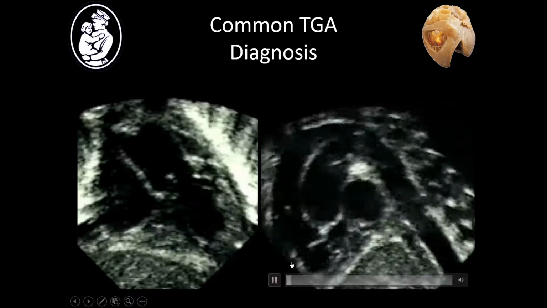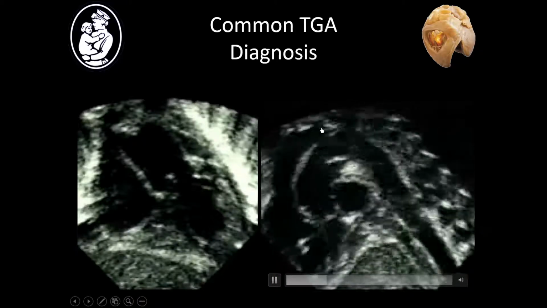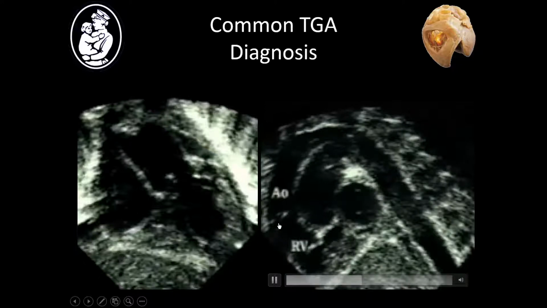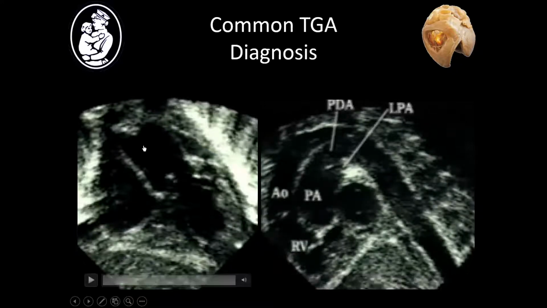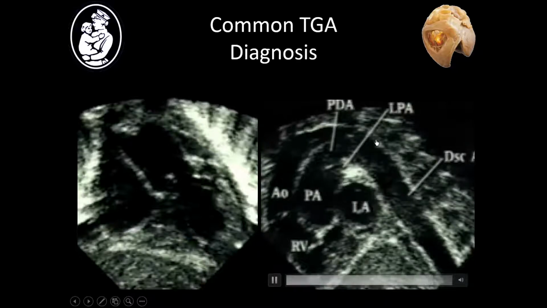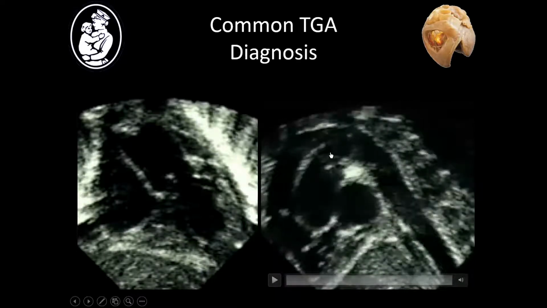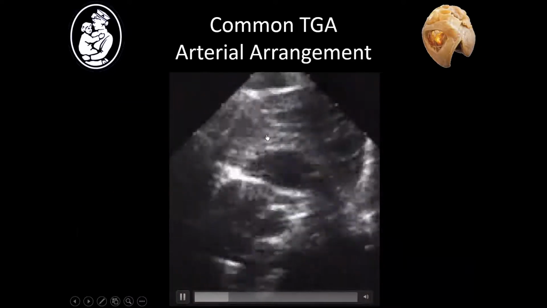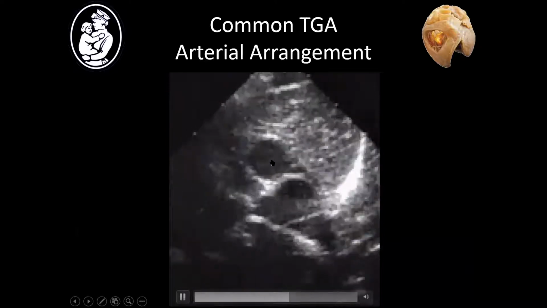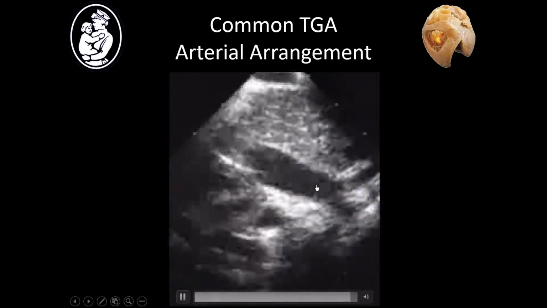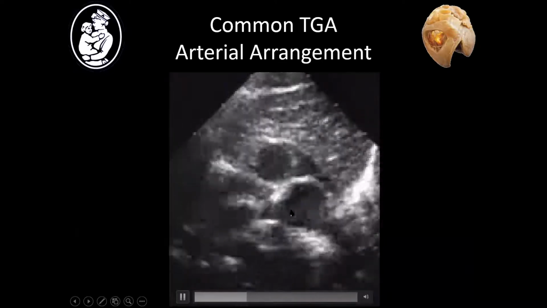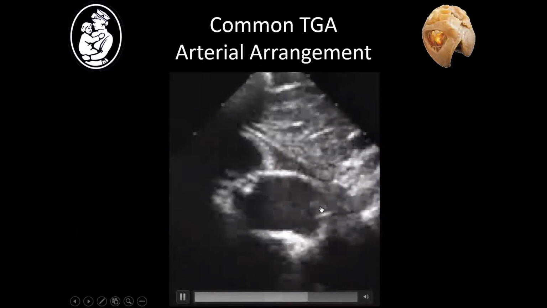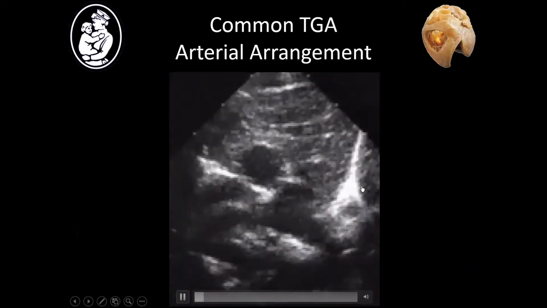The other view is a short axis view or a sagittal plane view. In this view, we can see the aortic arch arising from the right ventricle. Here we saw the PA from the left. Here we see the aorta with the arch from the right. This is a large ductus in the left pulmonary artery here, but you can see the arch artery coming from the anterior right ventricle. And from a parasternal view, we can see the relative position of the great arteries. Here's the aorta anterior and to the right, with an arch coming from it with brachiocephalic arteries. Here's the bifurcating pulmonary artery posterior and to the left, typical of D-transposition.